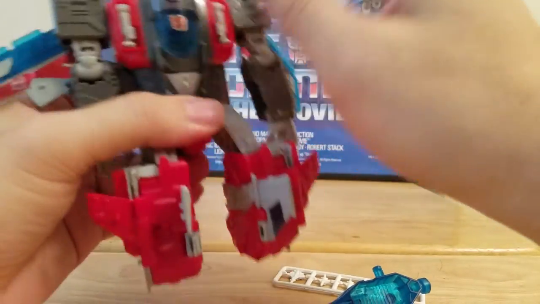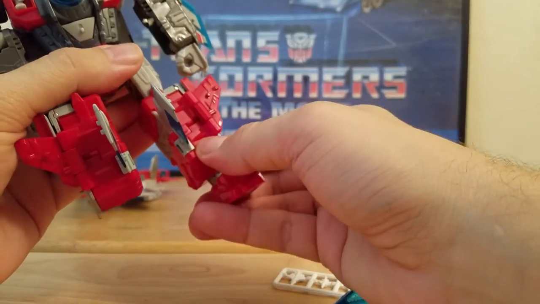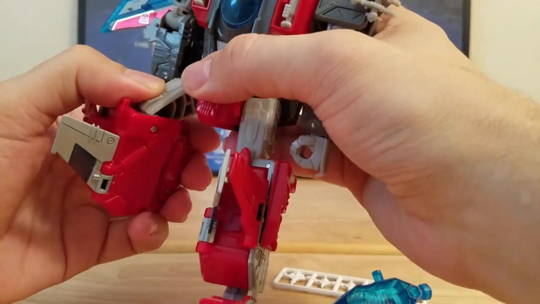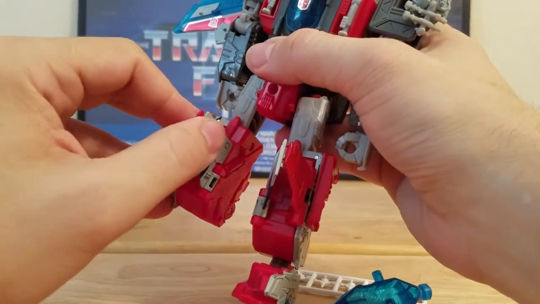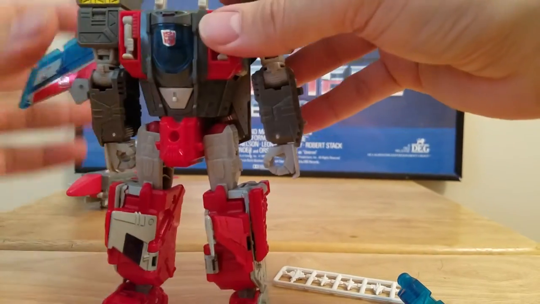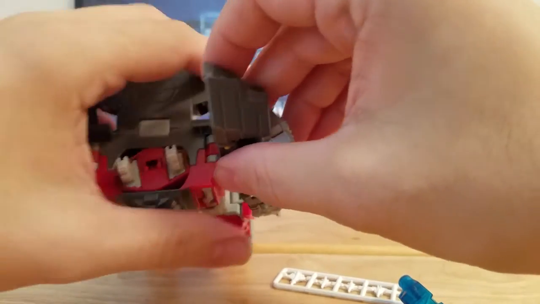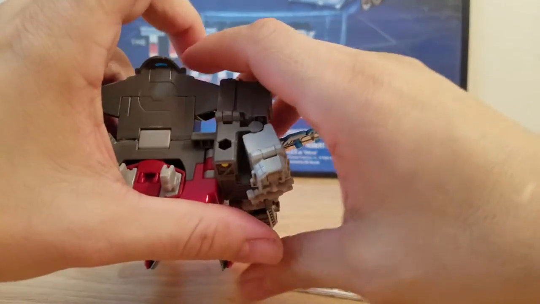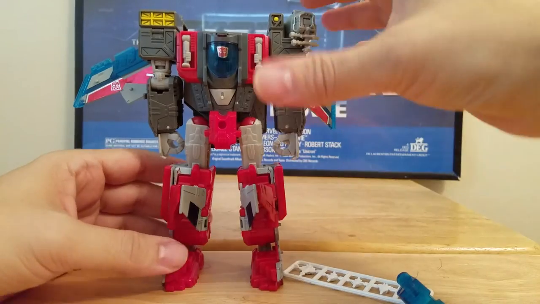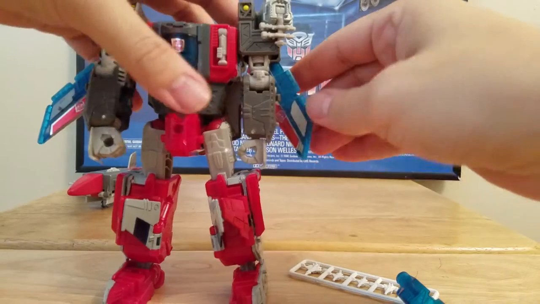Unpeg the legs. Oh, I just hit the button. Unpeg the legs, straighten them out, fold the feet down. These two come across like that. Unpeg the legs, fold them down. These two come across, flip the foot out, straighten your figure up. These shoulder pads pop down, kind of like the new Optimus Prime and Octane, not Octane for some reason. And the wings, you can either keep them up, keep them down, however you want them.